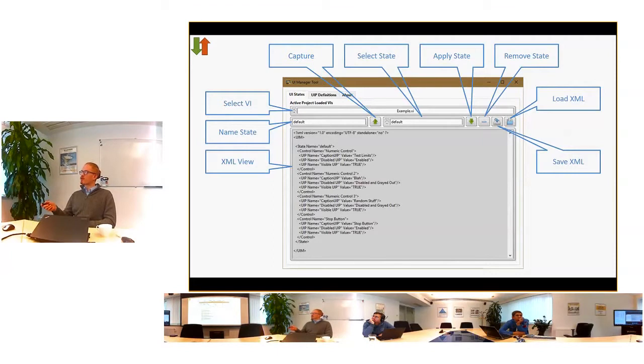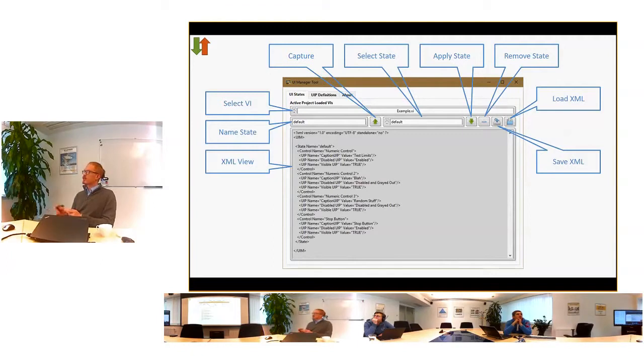It allows you to point to an example that you want to work with, so any VI in the memory. Then you can specify the name with which you want to capture the current state of that VI's front panel. So you can just specify that there is going to be default or state 1, state 2, etc. It doesn't matter. And then you can capture that state using the tool.